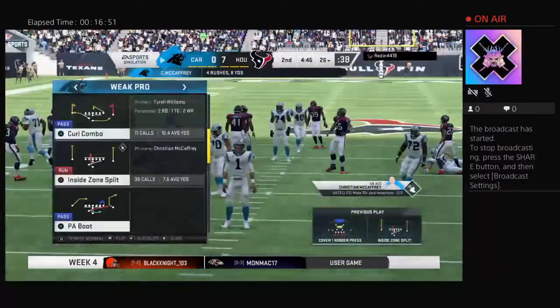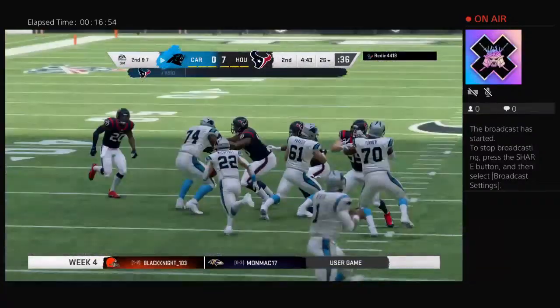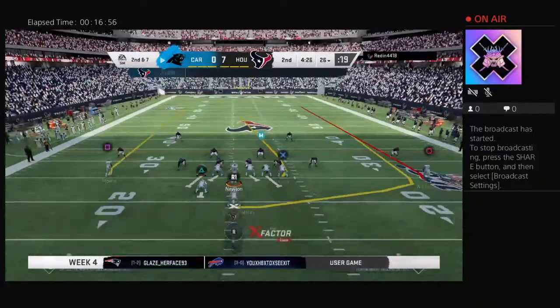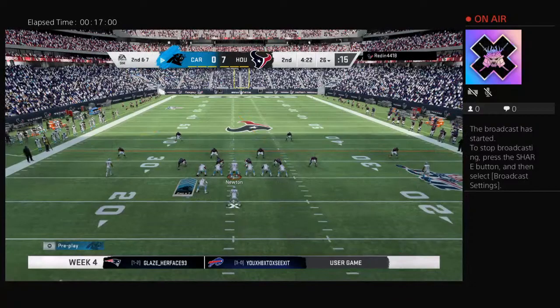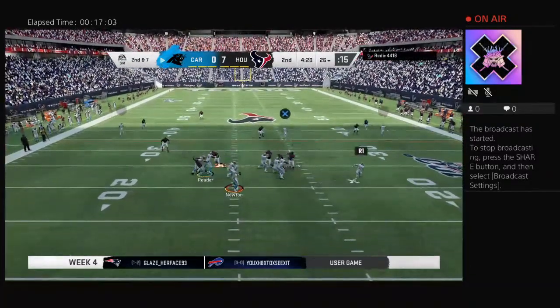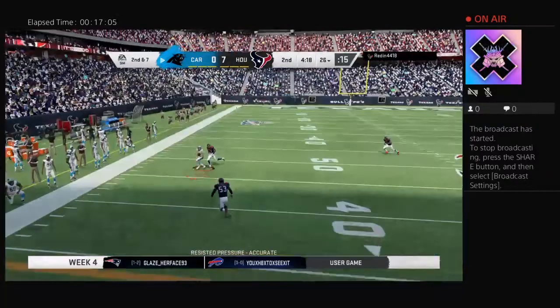A big no-no. Put that in capital letters. Turning it over. The other team takes it down and scores. That can be a deflator for a football team. Now it's up to the offense to get back out on the field and pick things up. Well, they're out there. We'll see if they can pick those things back up.